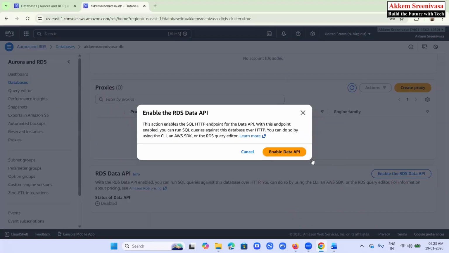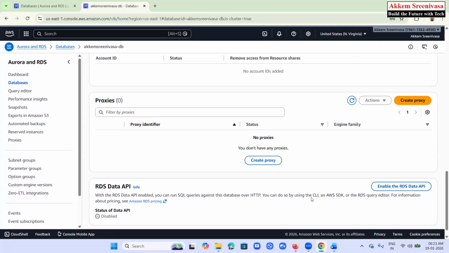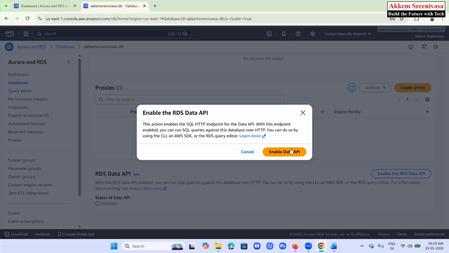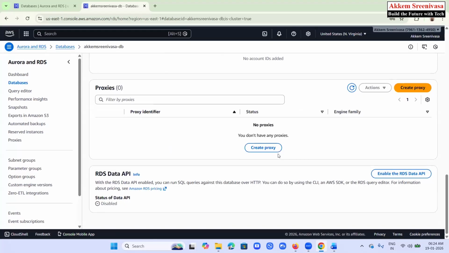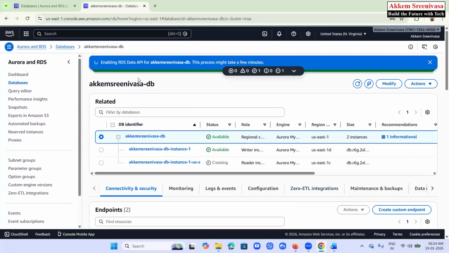Click on enable data API. Then let's wait for this data API enable option to complete.